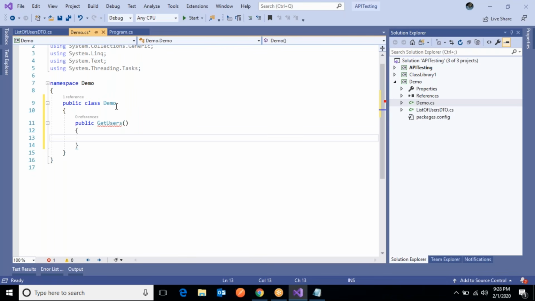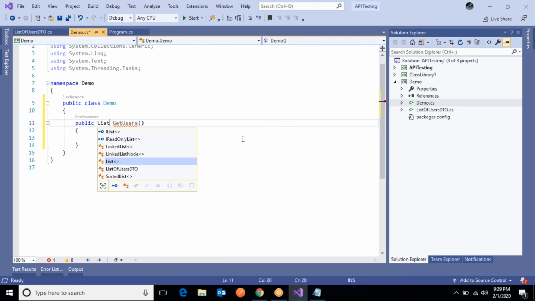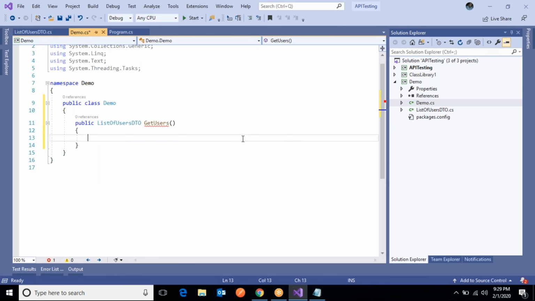But we need to utilize the list of users DTO, because it needs to handle that list of users. Okay, so what should be the return type? So this, okay.